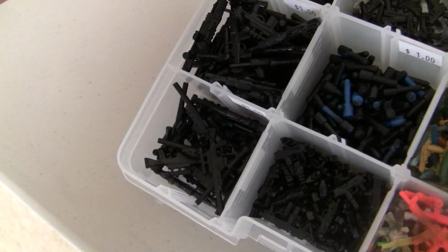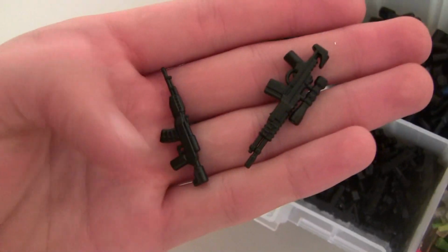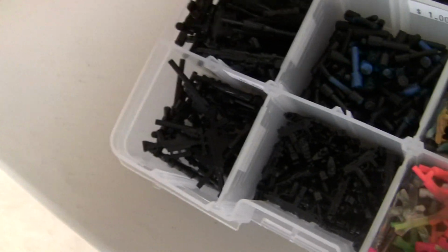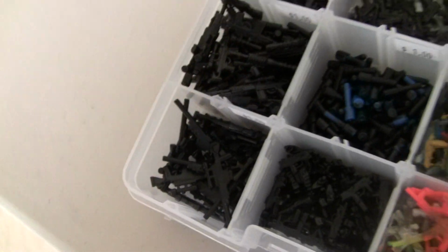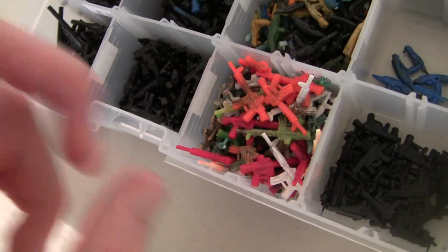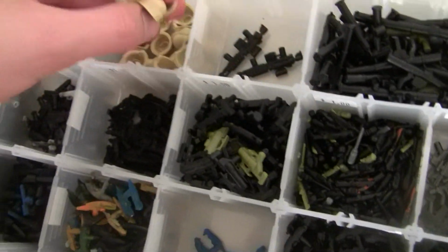These I need to make more of, but the problem is both these are on a sprue. So if I want to make this one, then I get that one. So then this one is just going to keep, I'm just going to have a huge overstock, which is not good. Random color. There's a lot of cool ones in here. I want to try to play around with more colors. I got an overstock of those, which isn't a bad thing, I just have extra.